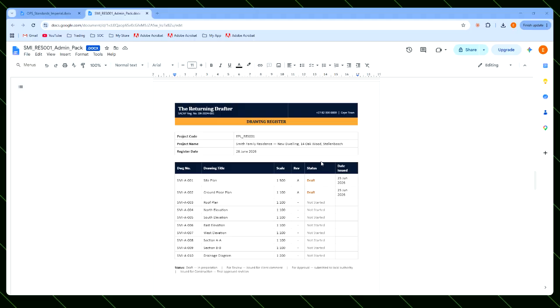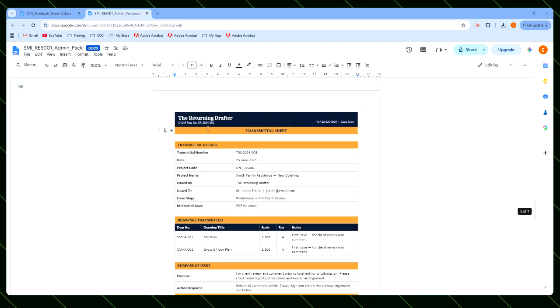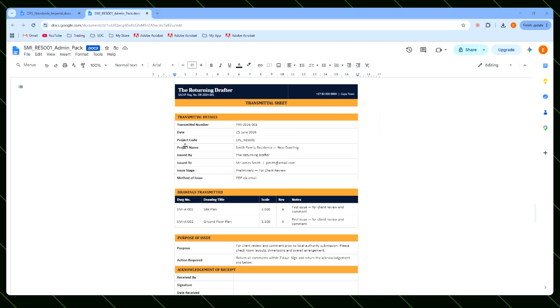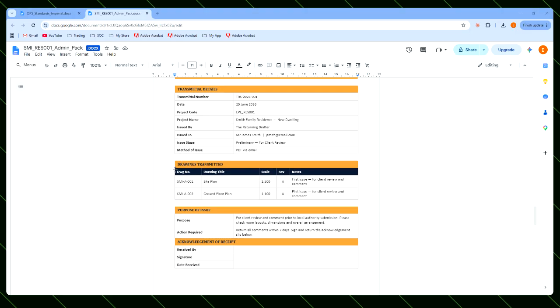Okay, let's see how that would look. So with the transmittal sheet, scroll down, similar to your drawing register. You have the details, and then what drawings are in there, what is going out, right?